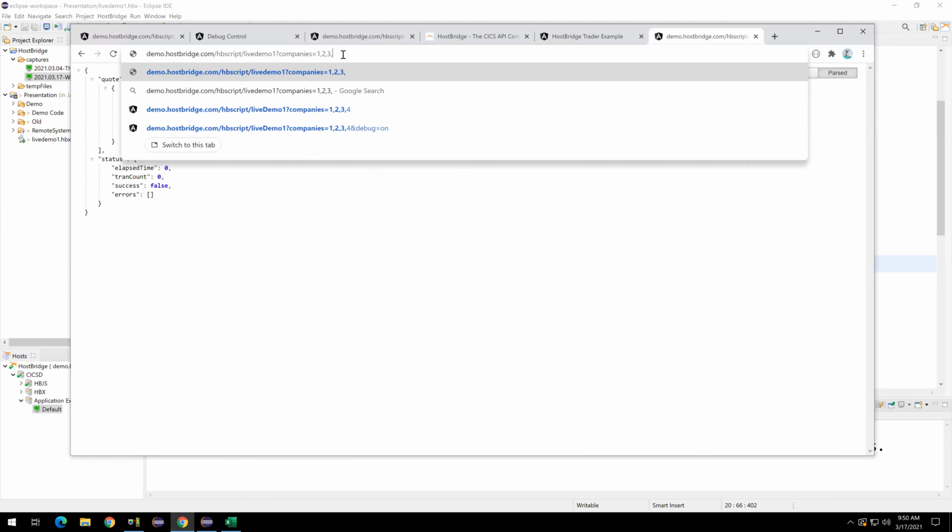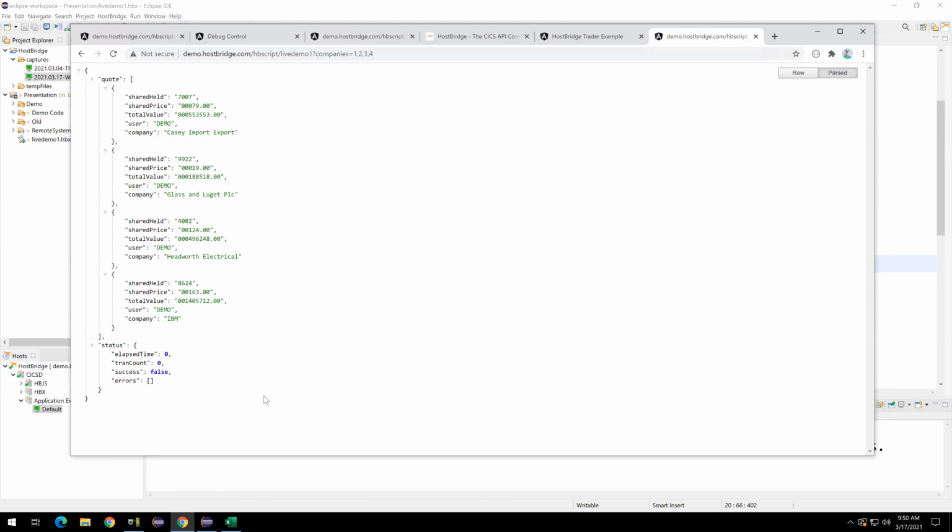So the use cases are as varied as your applications. Whatever makes sense for you to expose via an API given your business and your application domain, you can do it.